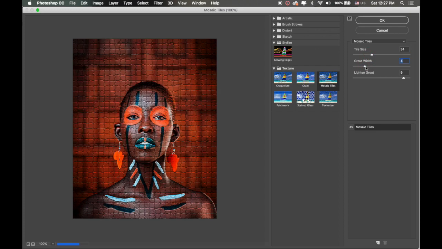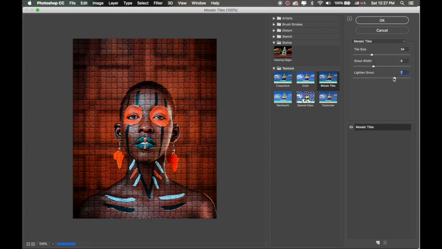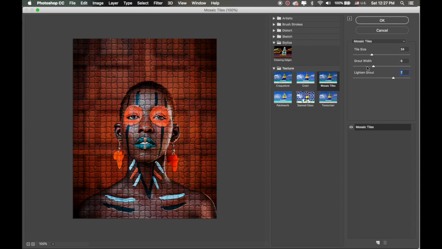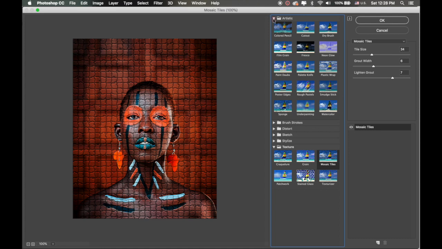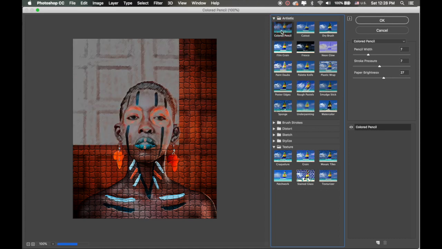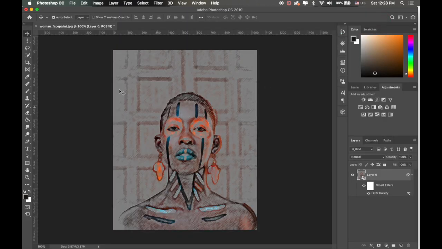Here on mosaic tiles, I can change the width of the grout. I can lighten and darken that just to give that image the appearance that it's on a different surface, okay? So I'm just going to come back to colored pencil. And so once I found one that I like, for example, then I can hit OK. And then it brings me back to the Photoshop workspace that we're familiar with.